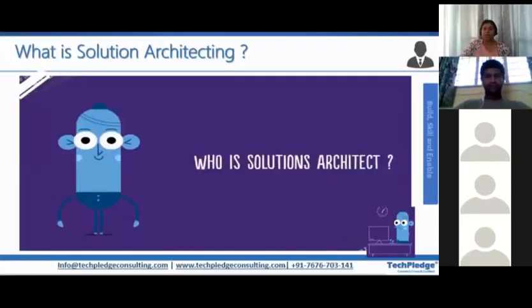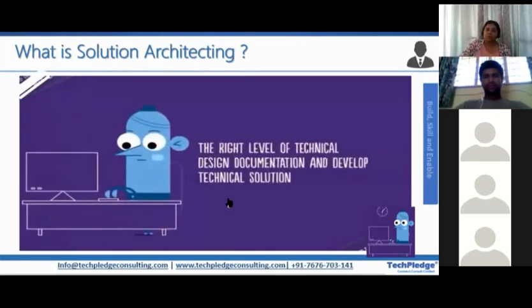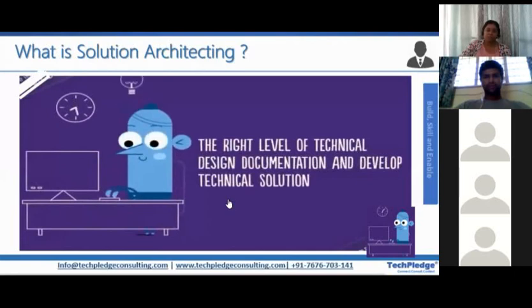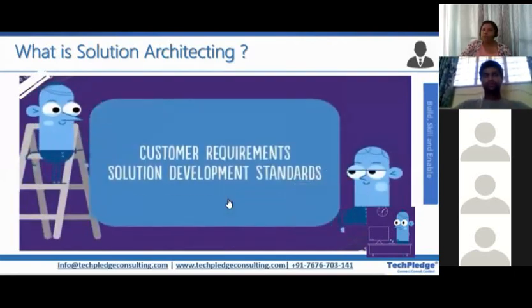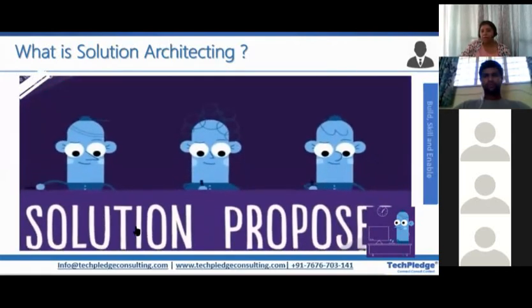Okay. So who is a solution architect here? As we understand, he is the one who would be bridging the gap. What all would he be doing? Basically, there would be documentation and the technical solutions that they would develop, how they would fit into the customer requirement. Because nowadays there is a trend in the market that you do not sell the product, you sell a solution. So when I say a solution, you have to identify the problem or the pain area of the customer and provide them a solution.